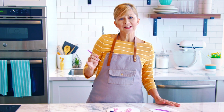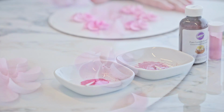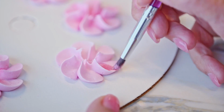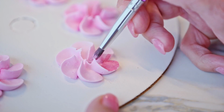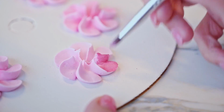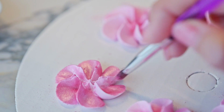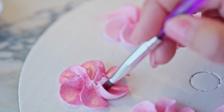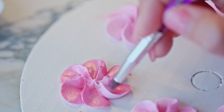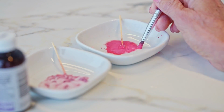Okay, so let's try this. I've gone ahead and added some lemon extract to the dust. Just a few drops is all you need. So I'm going for an all-over effect with the pearl dust first to give you an idea of how you can get a really intense metallic look. Again, make sure you go about this in a gentle way. I'm mostly just doing it on the tops of the petals, but you could cover everything if you want to. Or for a more realistic look, you could leave some of it just the natural pink of the icing.